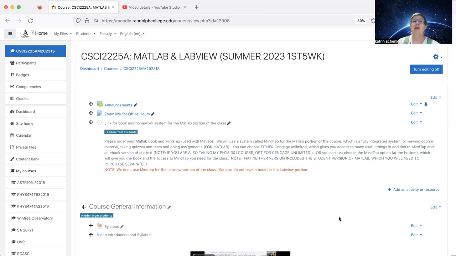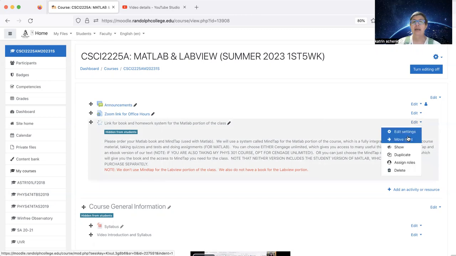Now this course uses an online system for a book and for some of the homeworks. So this is MATLAB and LabVIEW. You're going to use an online system for the book and some assignments and quizzes on the MATLAB side.